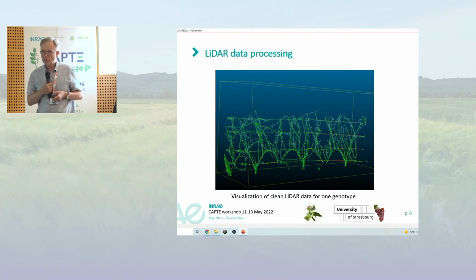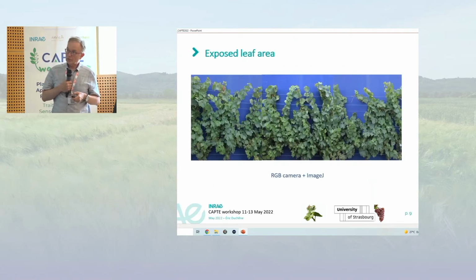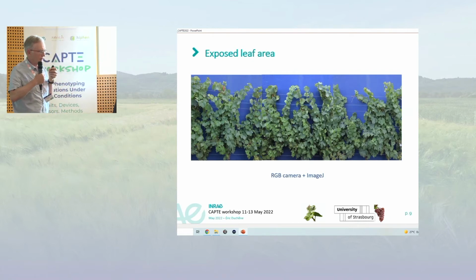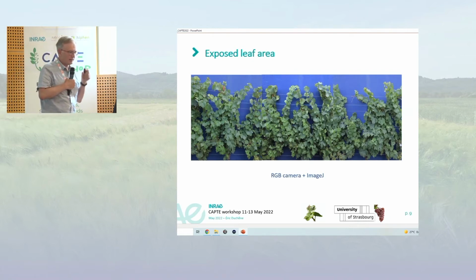This is quite simple. This was for the LiDAR. For the exposed leaf area, we have used this kind of system for a long time now. We have a blue curtain. We have someone carrying the blue curtain, and someone else taking pictures.